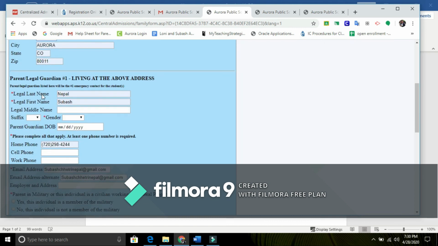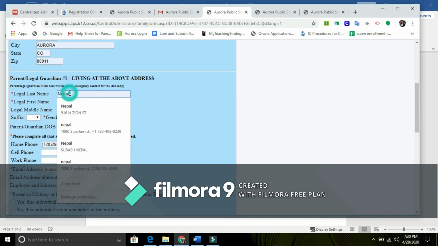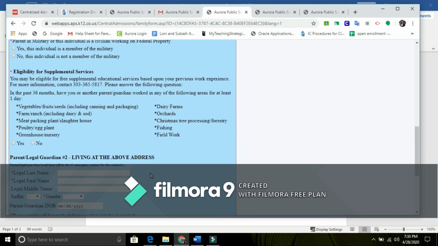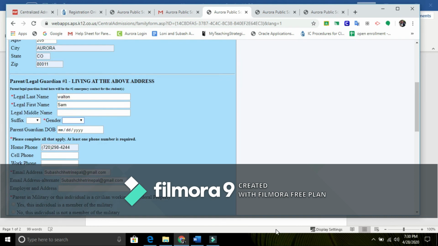Legal last name. Parent legal guardian. So this will be the first legal guardian, which would be either dad or mom. Any middle name, gender. All right, let me finish this and then I'll come back to you.